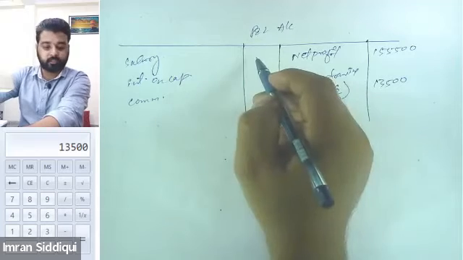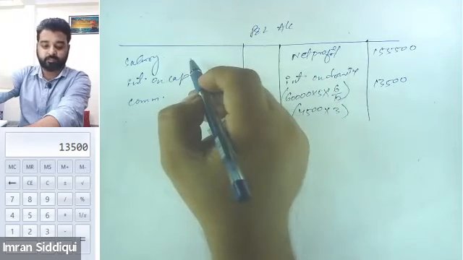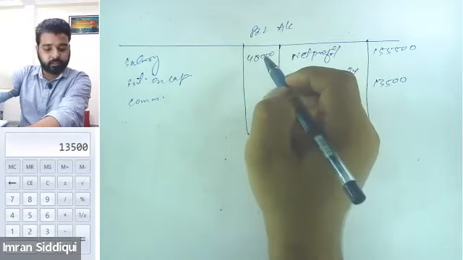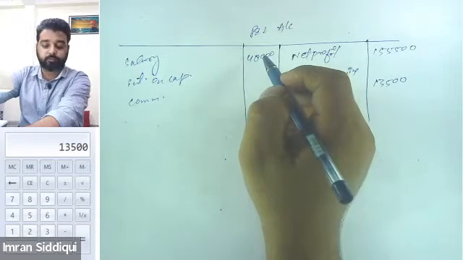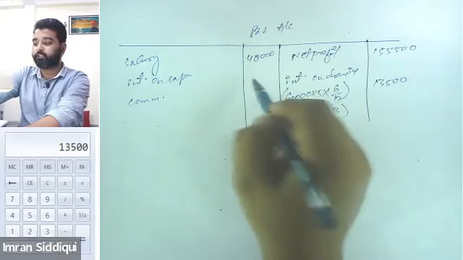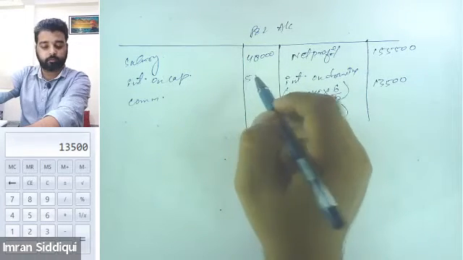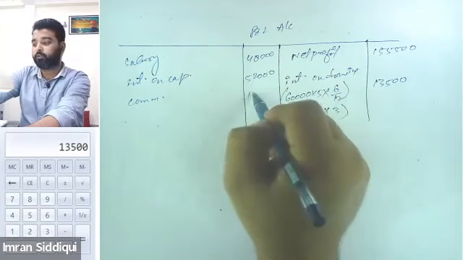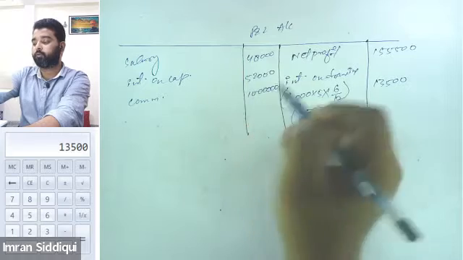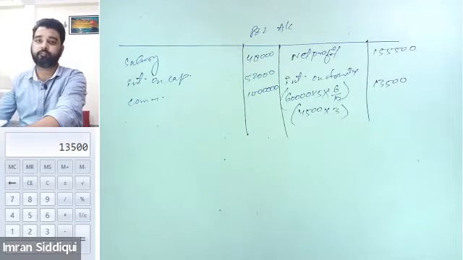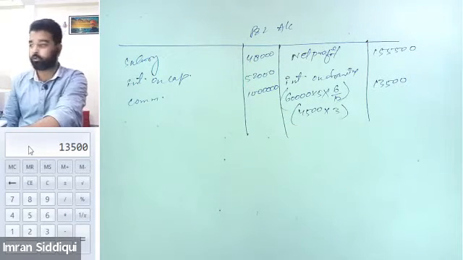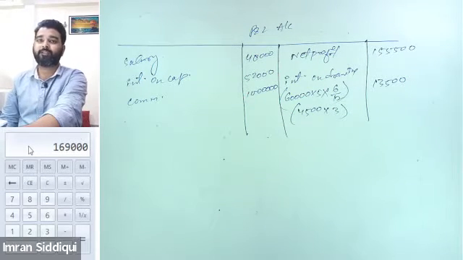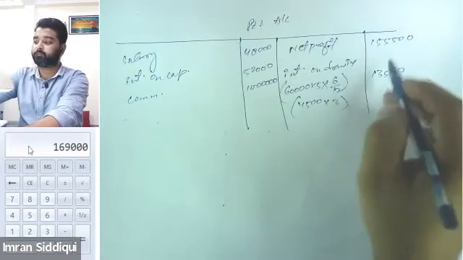Okay, and the total salary that will be paid to the partners is 48,000. Total interest on capital that will be paid to the partners will be 26,000 plus 16,000 plus 10,000, which is 52,000, and commission will be 1 lakh on sale. Now see, I think we will be having a loss. 1,69,000 is the total amount of net profit plus interest on drawing.